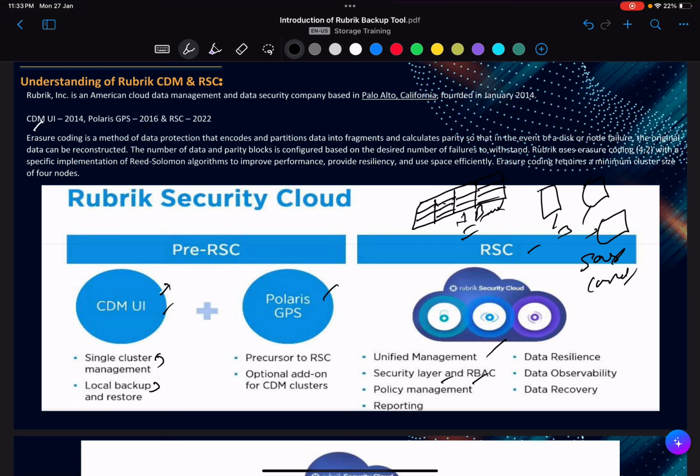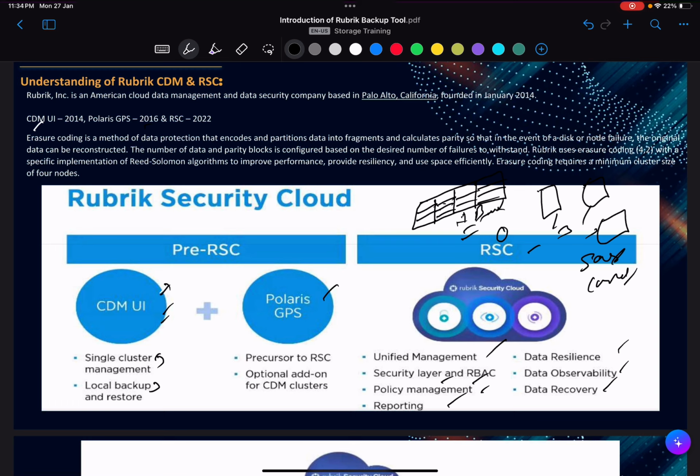Policy management can be from here only. Reporting can be here, data observability can be there, recovery, everything can be done from here. However, the CDM UI is still there, from where you can check the backups, how they are happening, and do a few of these things, but mainly everything is managed by RSC.